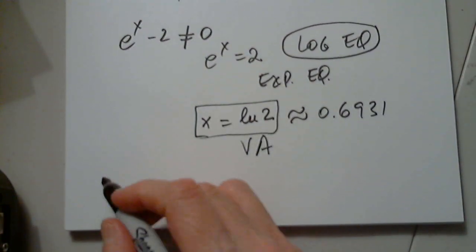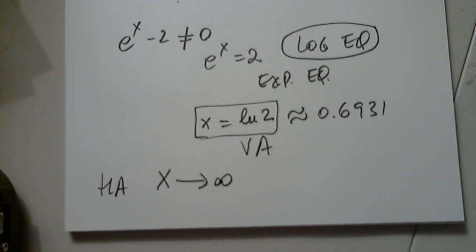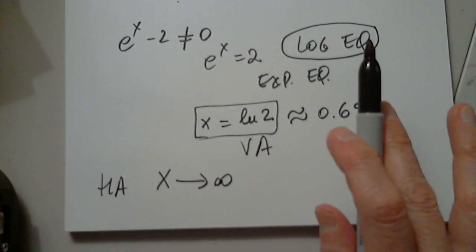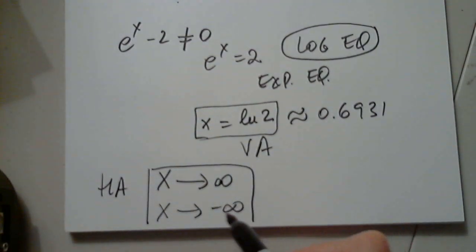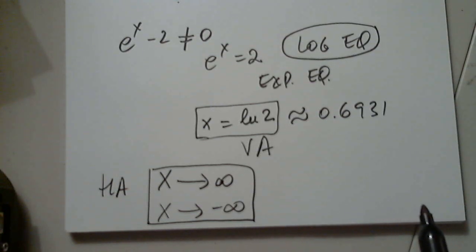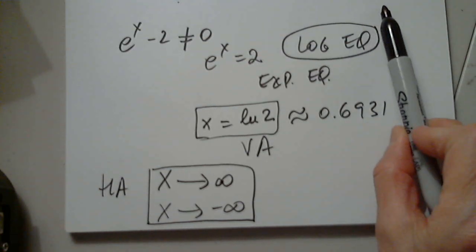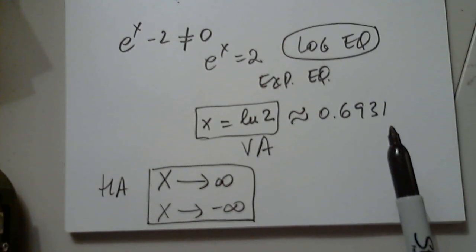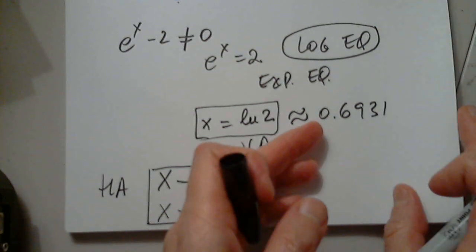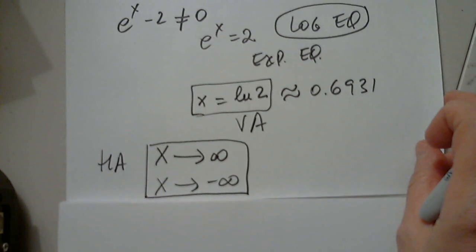Now for the horizontal asymptotes, remember, we have to determine what happens at the infinities. Since this is not a pure rational, we have to have 2 different limits and see what happens. They may be the same, but for the pure rational function, they are guaranteed to be the same. If a horizontal asymptote exists, it will be the same on both sides. But if it's not pure rational, it may or may not. So we have to be careful.